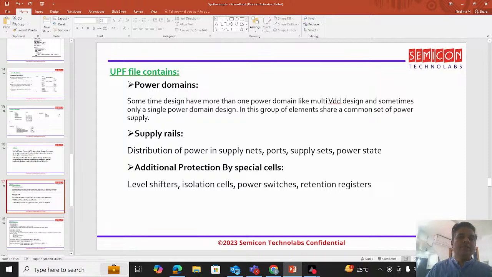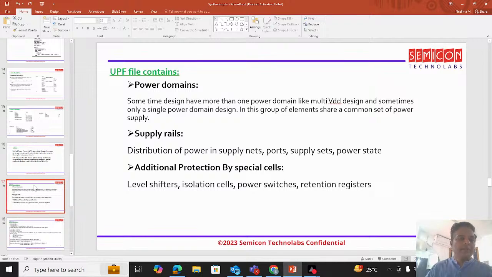Similarly, if two power domains have different supply voltages, then to communicate between them we need level shifters. To turn off the power domains, we need power switches, and retention registers are needed if you want flops to retain data without turning off, even in the off power domain. All these cells have secondary PG connections.